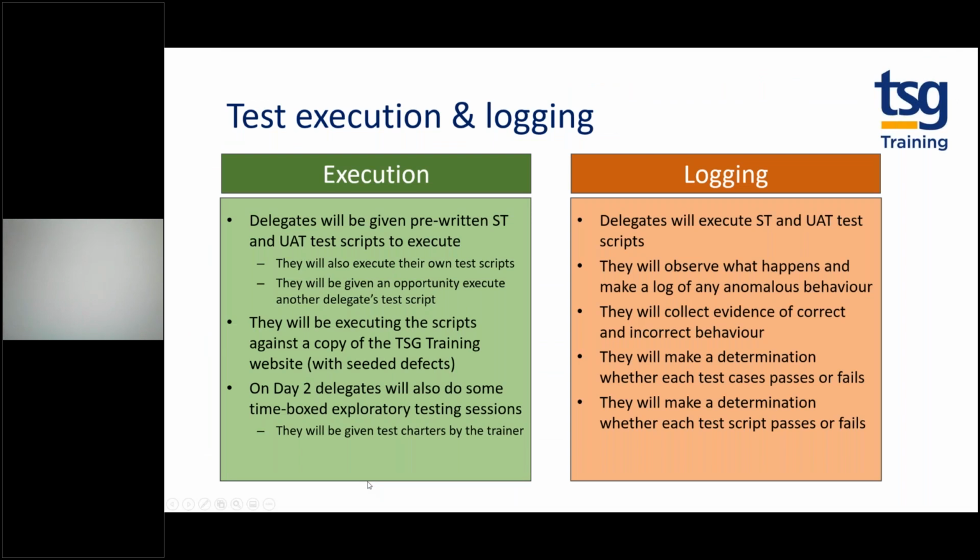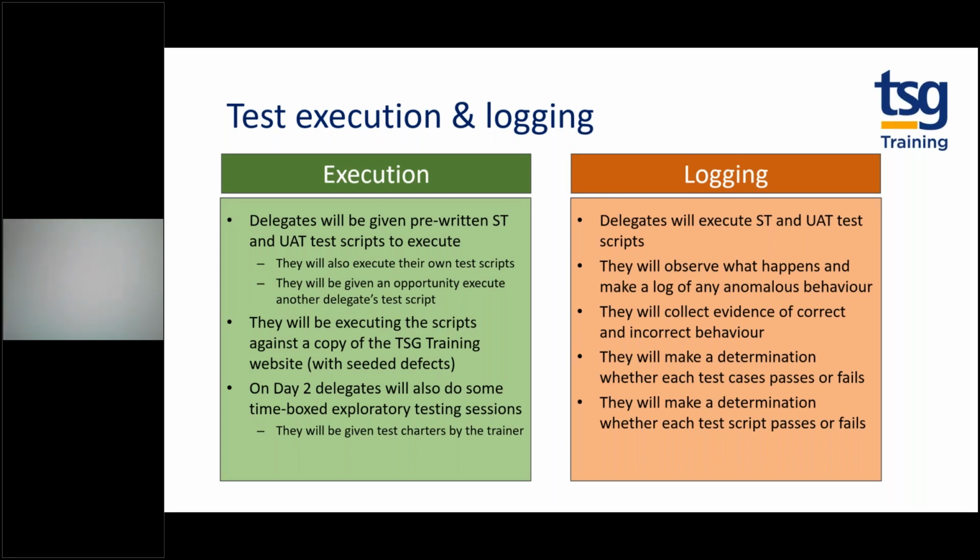So that was just an example of a system test script. We'll also be giving them acceptance test scripts, and they're going to see the difference in the level of granularity, but also in the level of instruction. So we're expecting them to be able to pick test inputs when we do UAT tests, but also to be able to look back at those business processes and decide what to pick, what to observe, and what judgment calls to make.